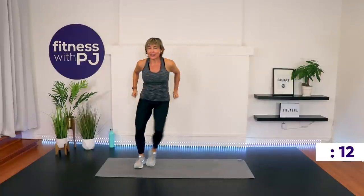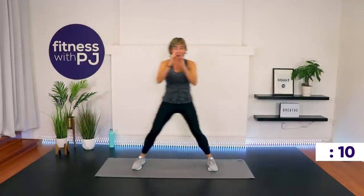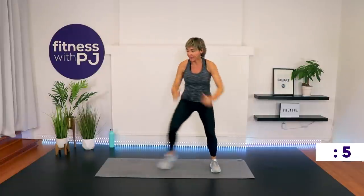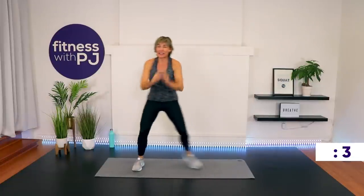Because step is very dancey, I'm not dancey, you need to be on the beat in the phrasing. If you're an instructor, you know what I'm talking about. If you're in music, you know what I'm talking about. And that doesn't come naturally to me.